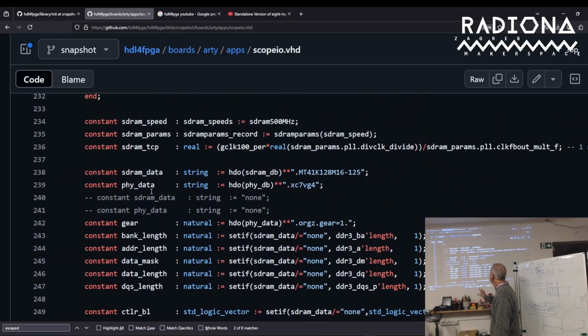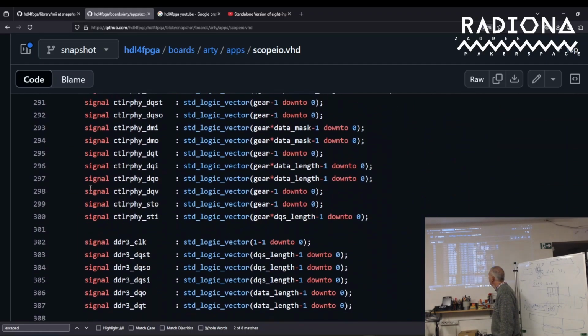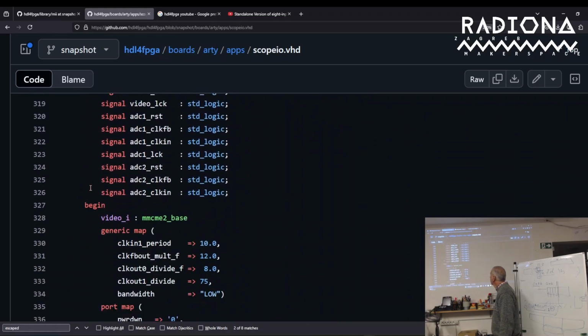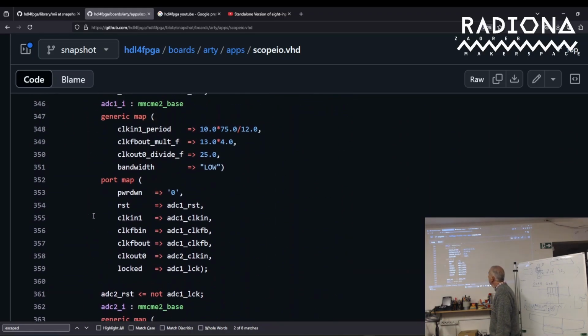And if you want to dump those in the memory, this is ready for you to use. DDR3. And so here you have all you need to generate the clocks.